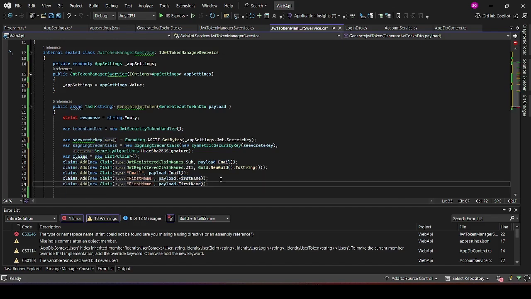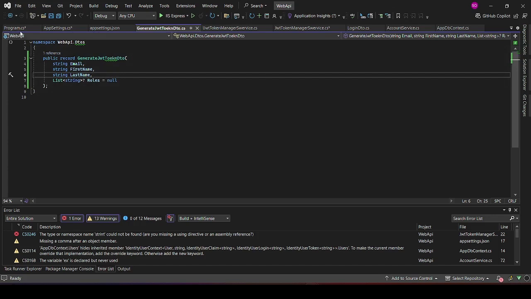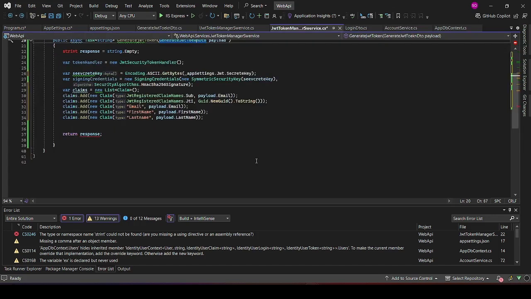All right, so then let me pass the last name. Then it's going to be last name. Okay, we have email, first name, last name, and you might add any other data that you think you want to return to the user or to the client, right?